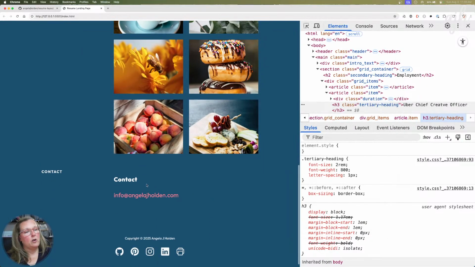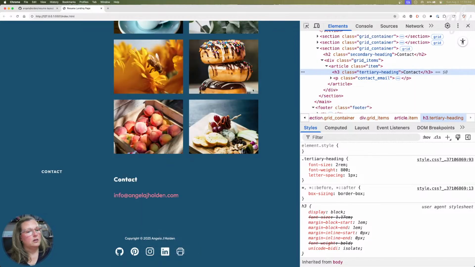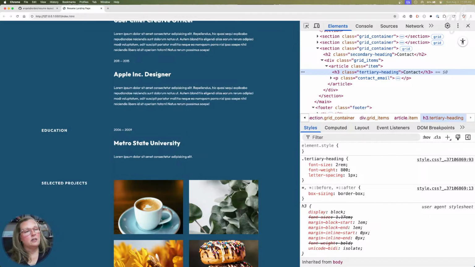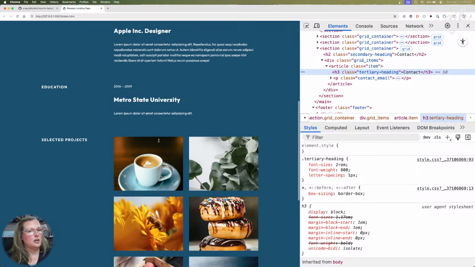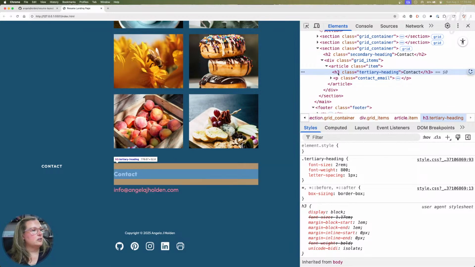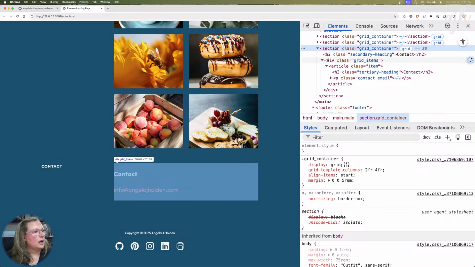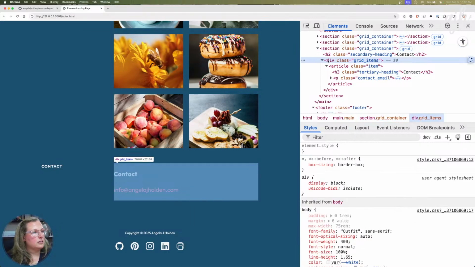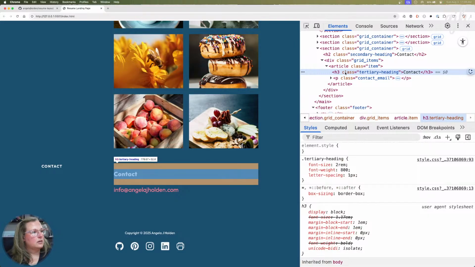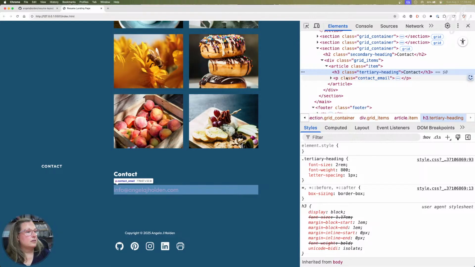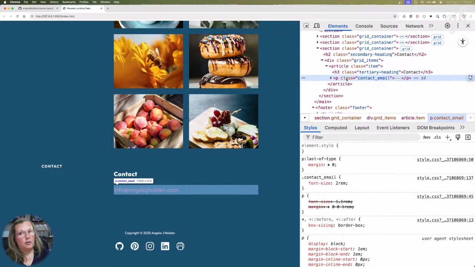So right now, because all of our H3s here have this date on top, and this doesn't have it, I am going to add a class here, or we could do tertiary heading has contact email, then we don't have to add a class.